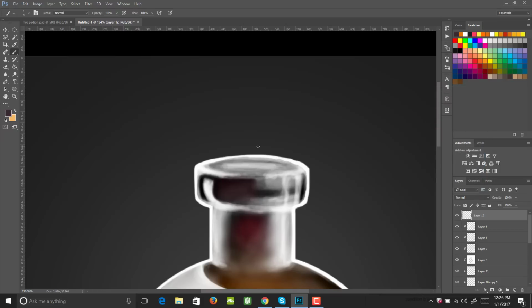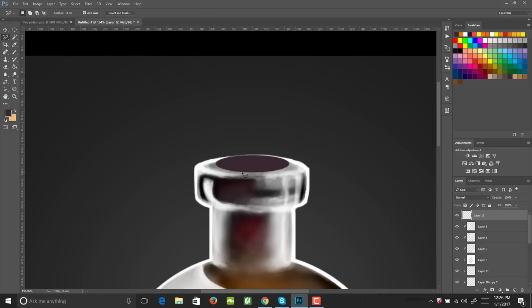And then we're going to go ahead and paint in like so. And we want that a little bit wider, so maybe like so. And then I'm going to use my transform tool to squash that down to about there. Maybe a little bit more. And the reason why we did that is because that's going to give us the base for our cork. Now I'm going to shrink that down even a little bit more, like so. And then I'll recenter that.